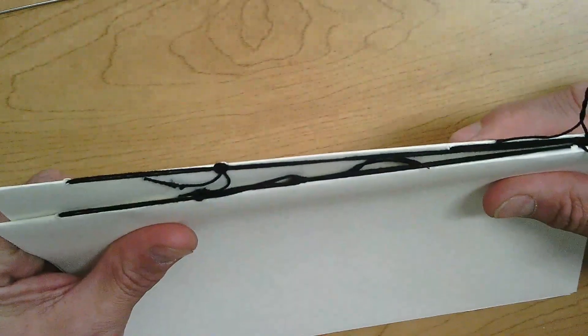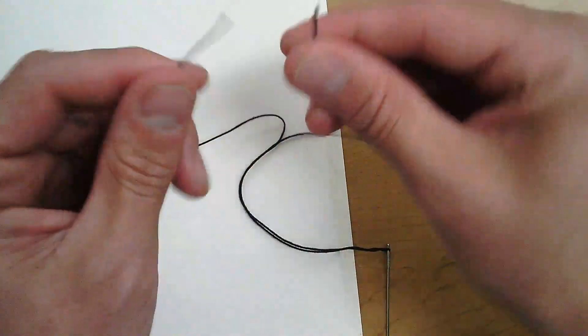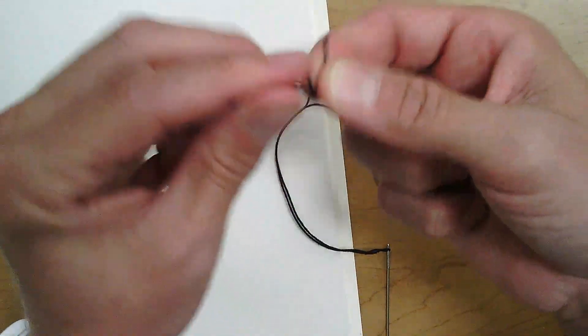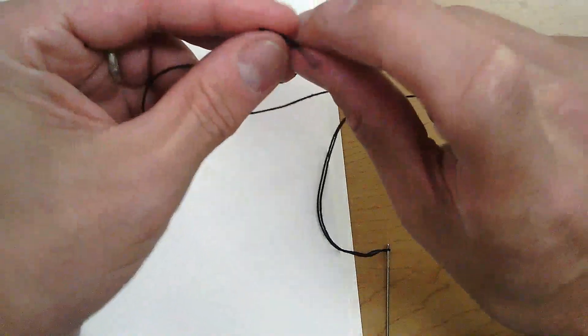That was only five pages, so if you wanted to have a thicker sketchbook, that's definitely doable. All you would do is you wouldn't bind all the pages together—you would bind two books just like this. Then you take a string like my leftover here, and I'll tie another square knot: right over left, left over right.